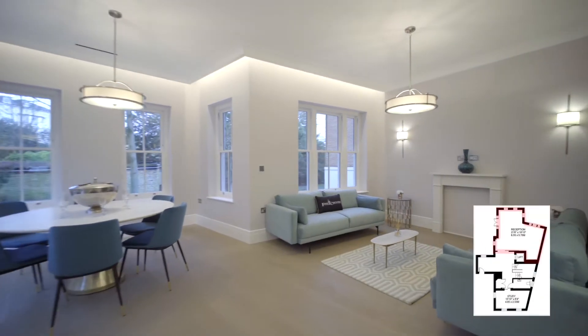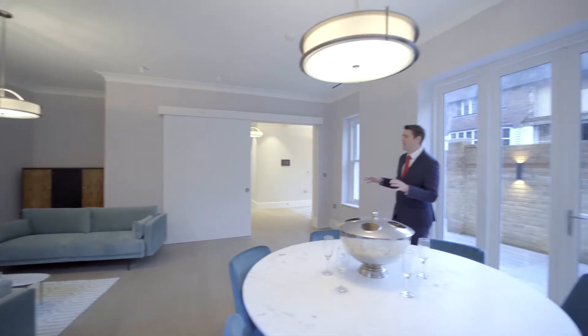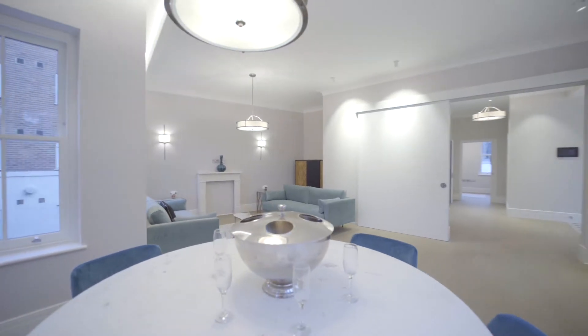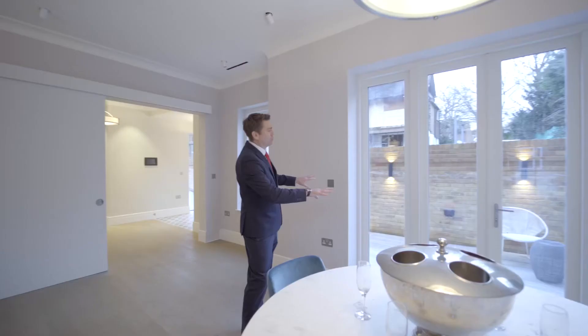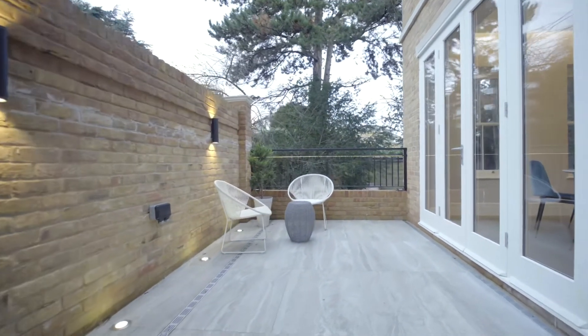This is the formal living room with great high ceilings and some amazing lighting within the room. One of my favourite features is this luxury dining area with the French doors that open right up onto this superb patio, where you can really see yourself having a glass of wine whilst entertaining a few friends.